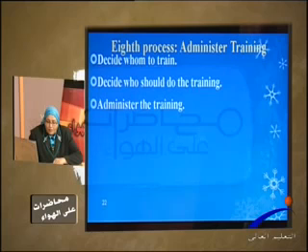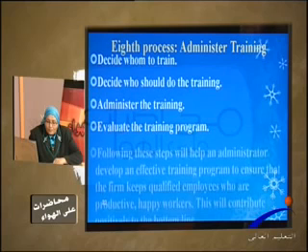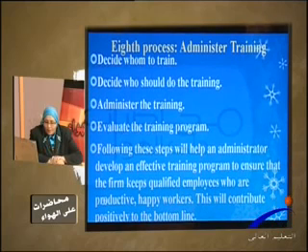Administer the training. Evaluate the training program. Following these steps will help an administrator develop an effective training program to ensure that the firm keeps qualified employees who are productive, happy workers. This will contribute positively to the bottom line.